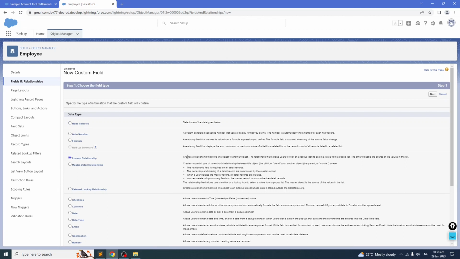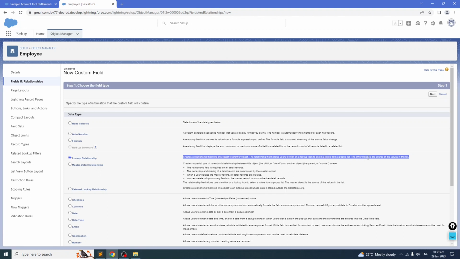Lookup relationship. This one creates a relationship that links this object to another object. The relationship field allows users to click on a lookup icon to select a value from a pop-up list. So this is pretty neat. It's already a built-in feature. There will be a pop-up, as you can see later.